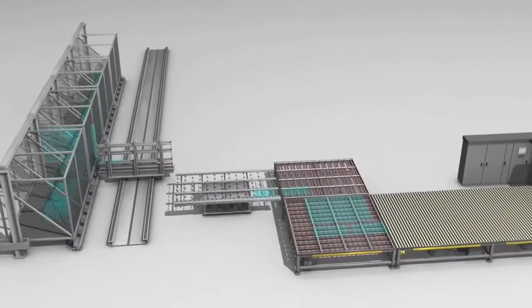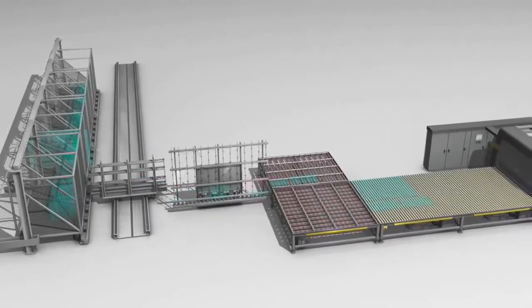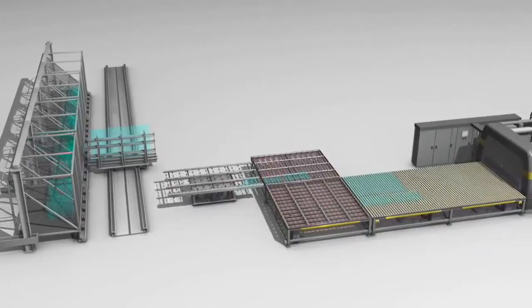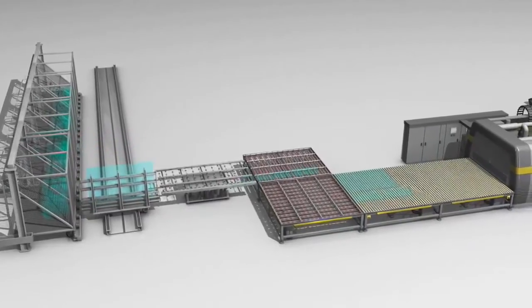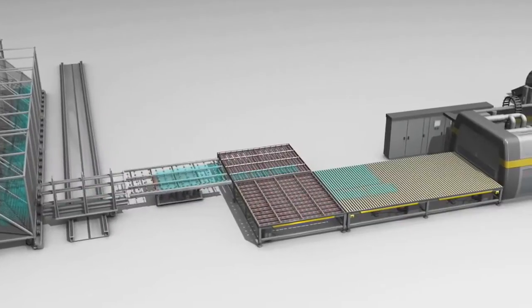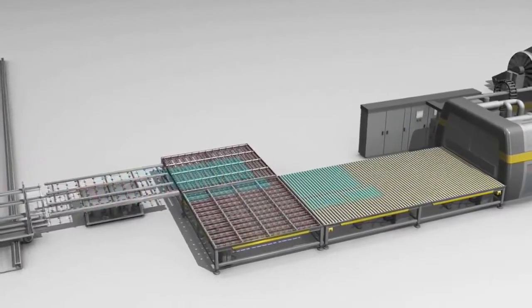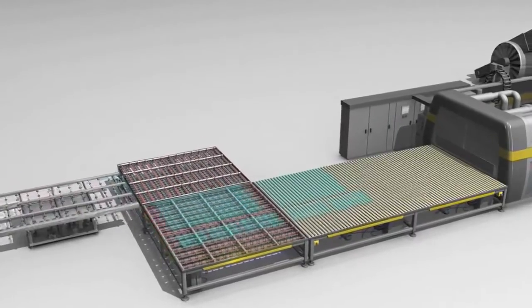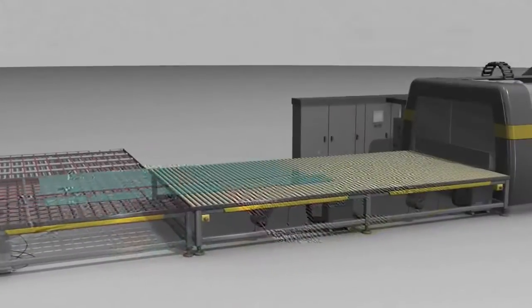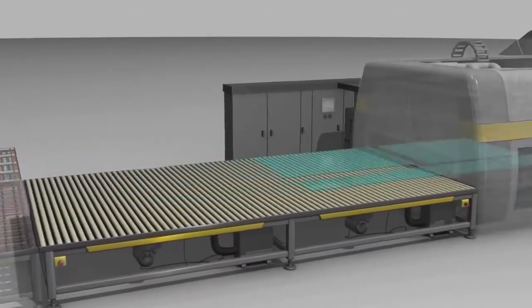This means that sheets have to be arranged by technical criteria, using the furnace capacity to the best effect. Albert and Wirsam's automatic furnace bed optimization optimizes the space on the furnace bed. The program knows the exact positions of all the sheets. The new TamGlass Sonic furnace allows an optimum furnace bed load.